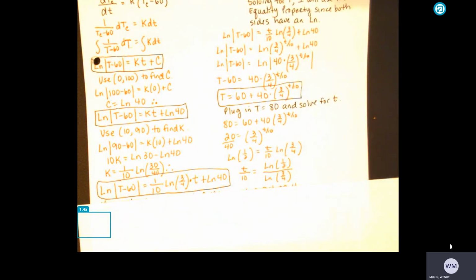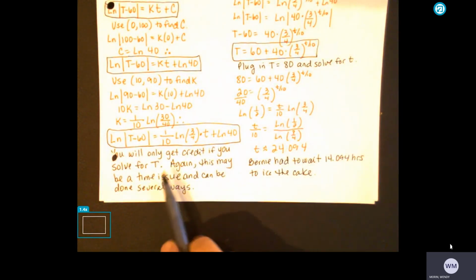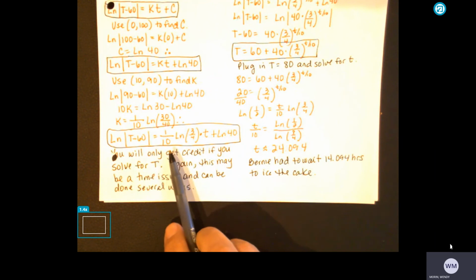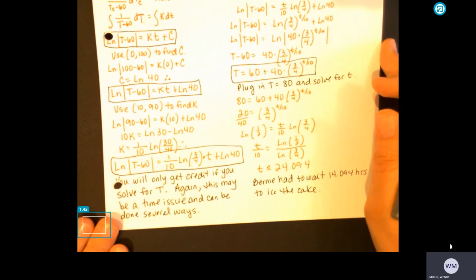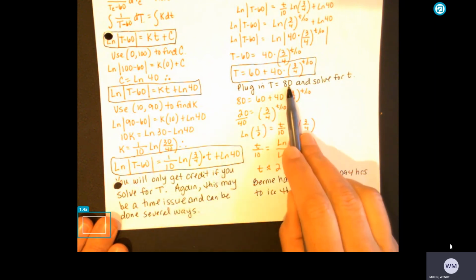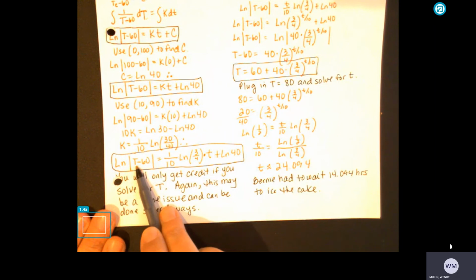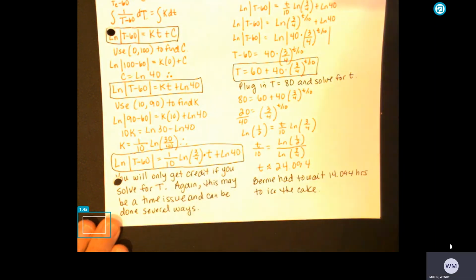Okay, so I will go ahead and go through this. I know this is a lot. Like I said, you will only get credit if you solve for T, if it's a free response and they ask you for the particular solution. It can be done in many ways. So in order to answer the question that they're asking, say on a multiple choice, you don't have to solve this for capital T. You could always just plug this 80 into this equation and then solve for lowercase t, or you can solve for capital T.